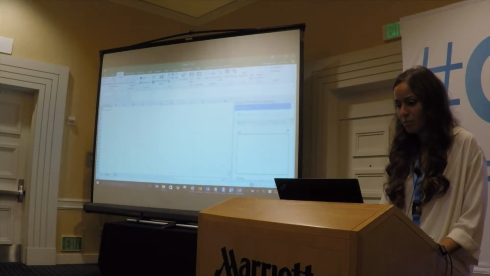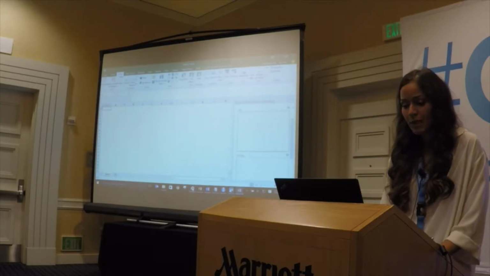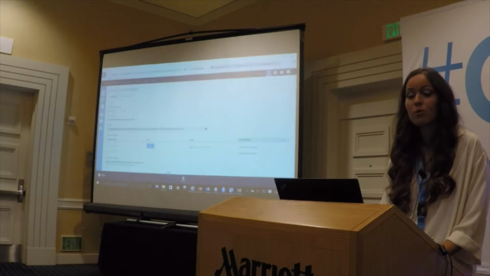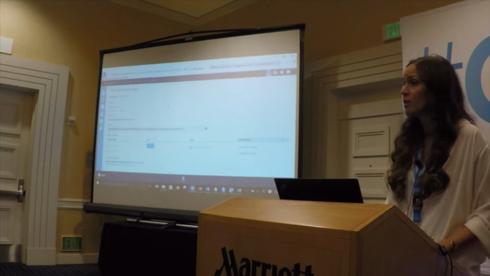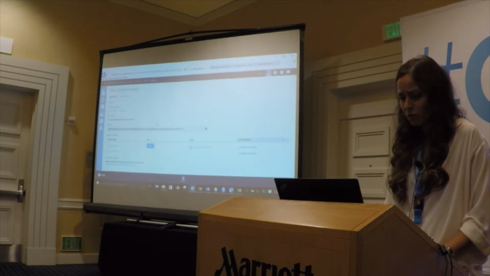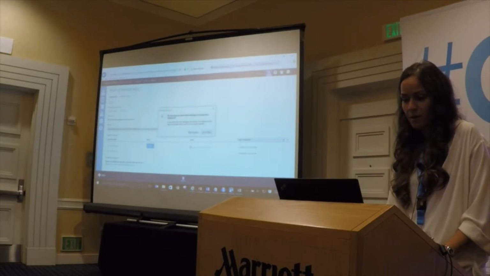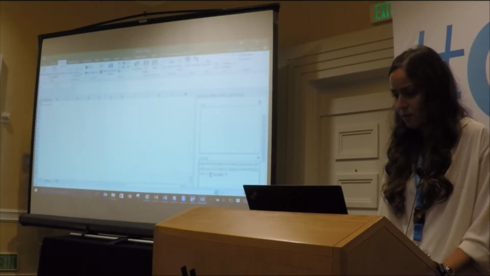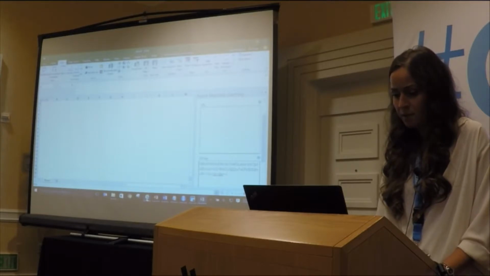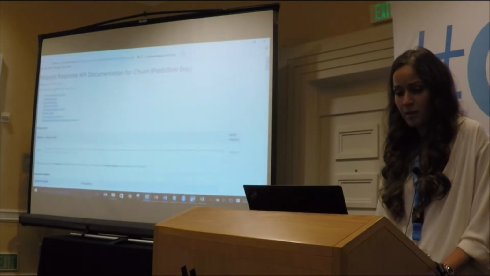There are two things that you need to provide here, the URL of the web service and the API key. And those we get from our Azure ML web service page. Remember, once we published our web service, it took us to this page here. So the API key is easy, it's right here. Just copy it with the copy button and then go back to your Excel and paste it. And then we need the URI, which is here.